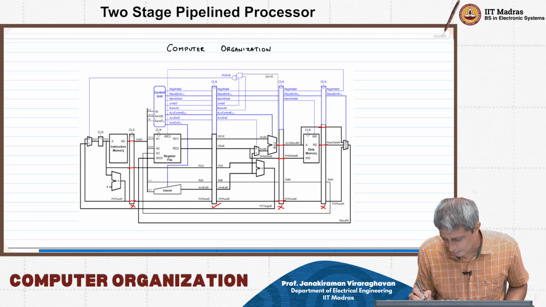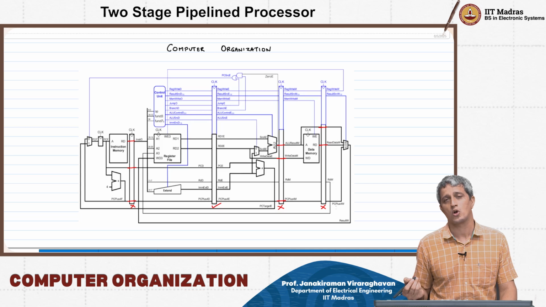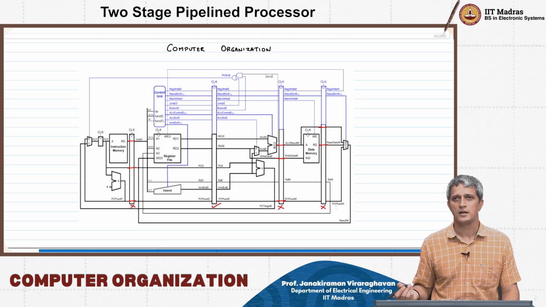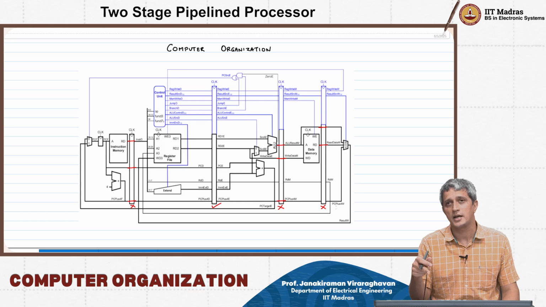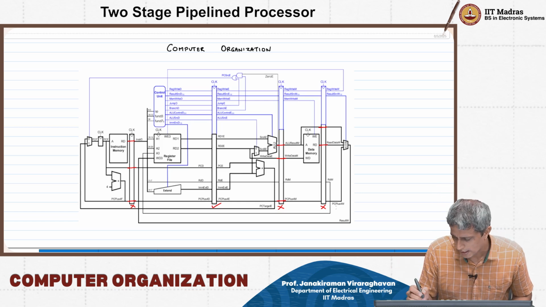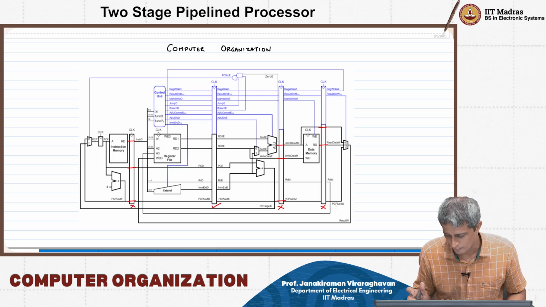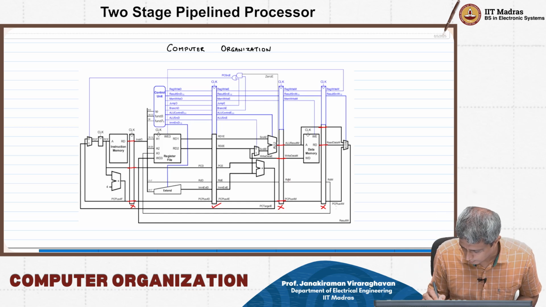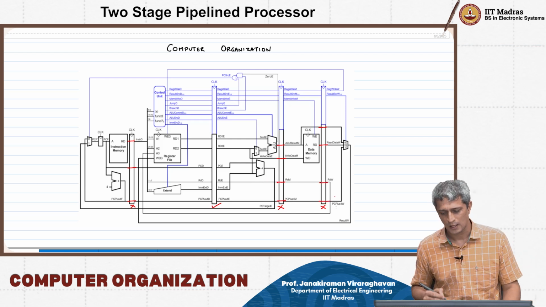Likewise, this data from the data memory, which we are going to call read data, would have been called read data M or read data W, but I can also call it read data E, actually, because it is happening now in the same execution unit. Likewise, this will bypass, so will this, and then this will also bypass, right?